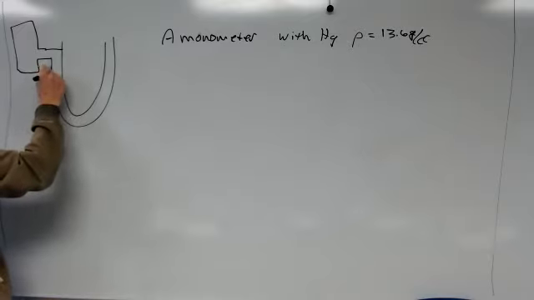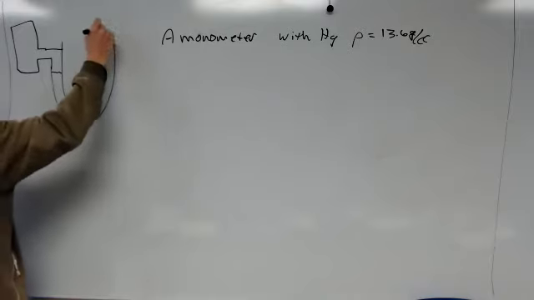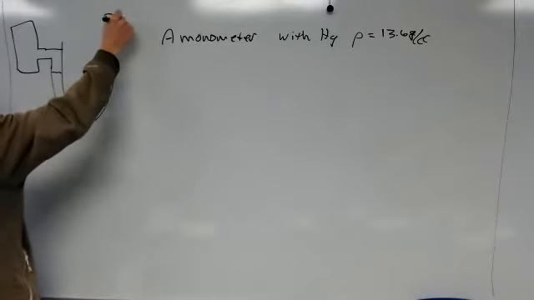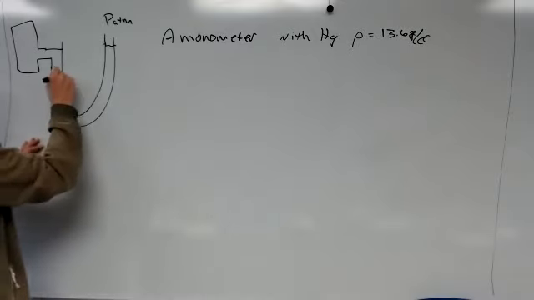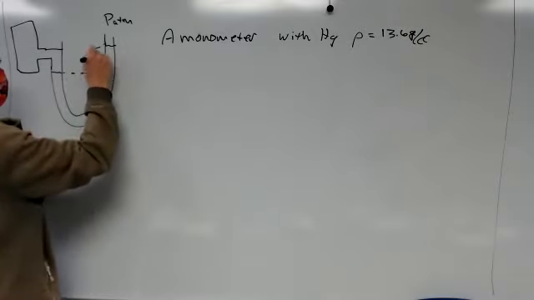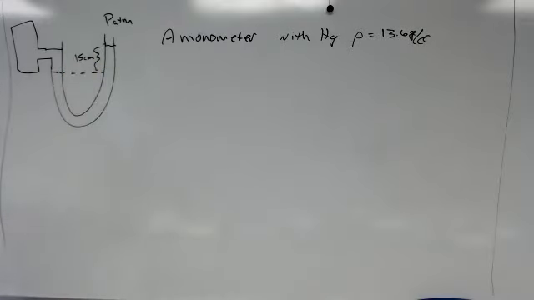And it's like that level is lower than the other. There you go. All right. And so this is atmospheric, and the height between those two is 15 centimeters. So this distance is 15 centimeters. What is the pressure difference between the inside and the outside of the vessel? And that's where the problem cuts off.